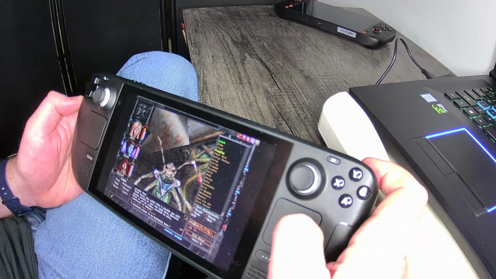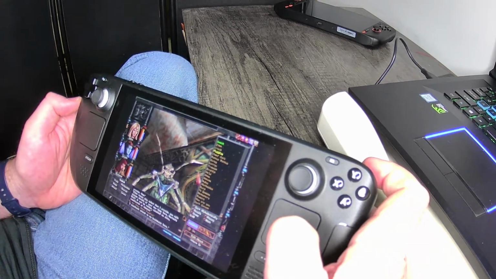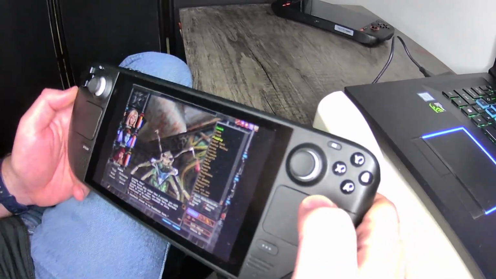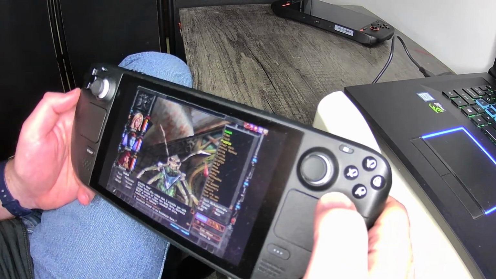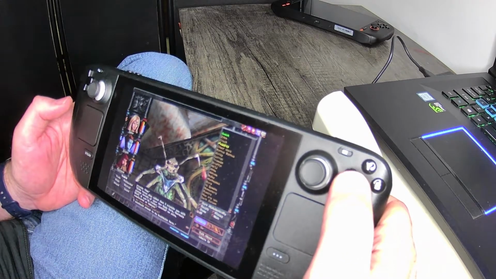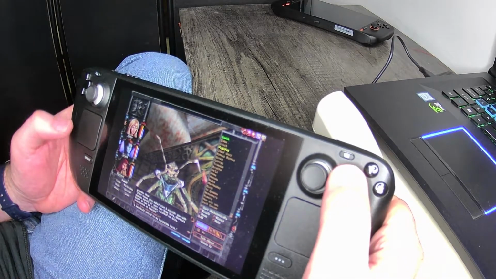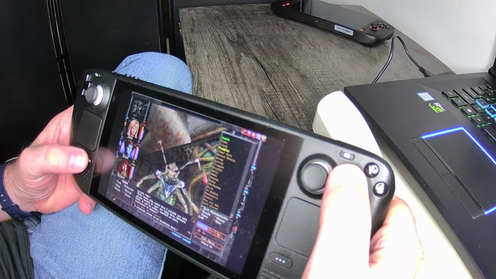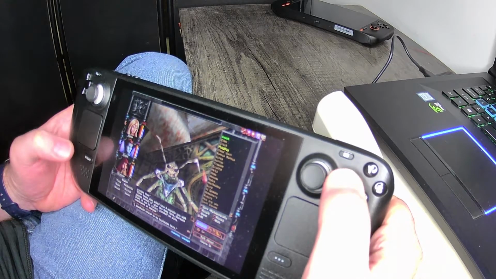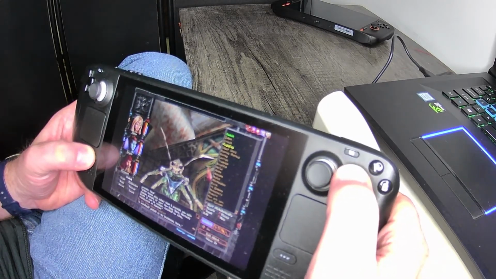I believe in theory you're supposed to be able, actually I know you can, I just highlighted the word down here. I'm supposed to be able to type something in here. So even though there's no keyword, I should be able to type anything I want to see if the game will recognize it. That's a feature from Wizardry 6 and 7, I believe. And if I type in something that they don't know, they'll just say, I don't know anything about that. So now in this here, I should be able to do the Steam X button.